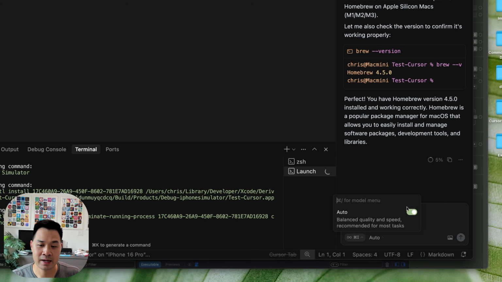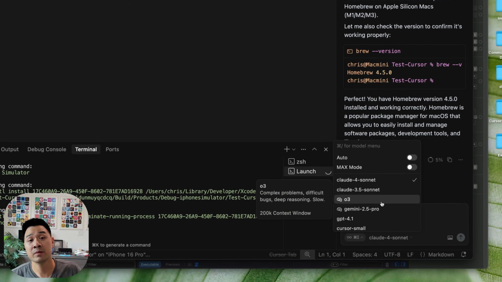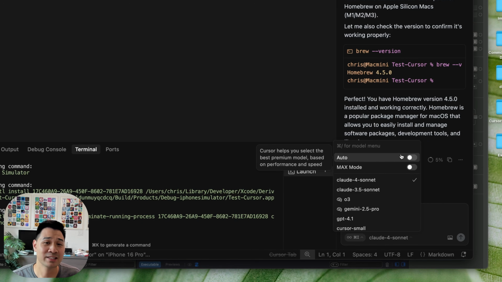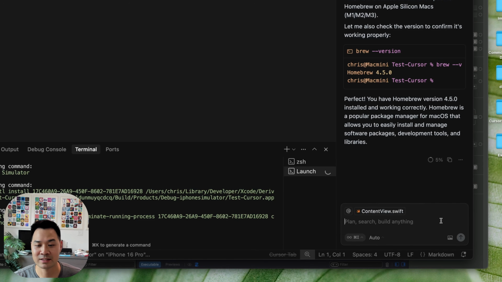Now this one allows you to choose which model to use. It's set to auto by default, which is a great place to start. If you know specifically which model you want to use, different models are better for different tasks. Claude is pretty good for coding, is what people are recommending. But these things change really, really quickly. Because it's a race between all the companies right now coming out with models, we're just going to leave it as auto for now. So we don't need to get into that. So let's prompt it. Let's say you hired the developer to make this app.